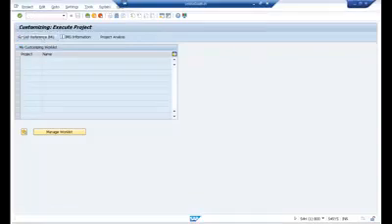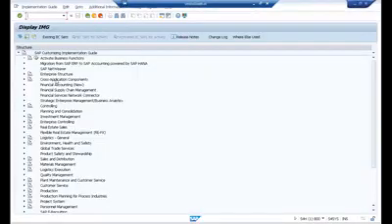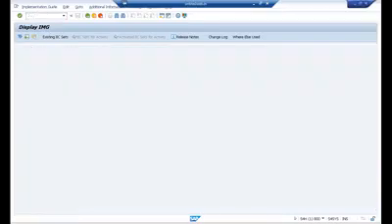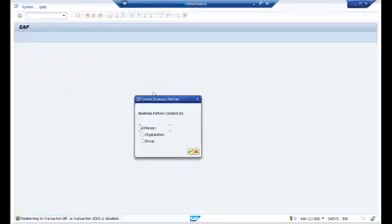Okay. So within SPRO, you'll find a new node called Migration from ERP to SAP Accounting powered by HANA. This cockpit will be used to convert your existing SAP system to SAP S/4HANA. Apart from this, as I told you, there are a lot of transactions like XT01, the way in which you create a customer, that are not available anymore. So you need to create the customer as a business partner. How exactly this will be done will be covered in the master data changes.